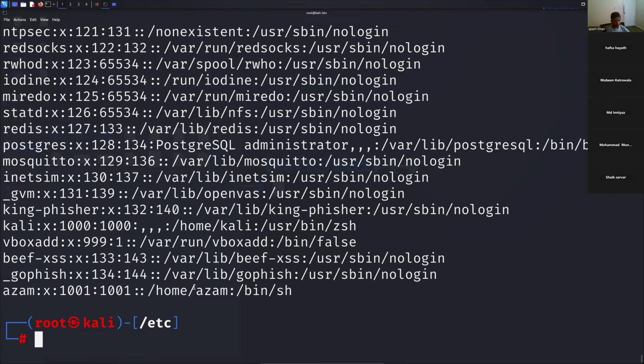Does anyone know the command? It's the command for editing files. Cat we can use to view the files, but we need to edit the file. So what command are we going to be using to edit files?